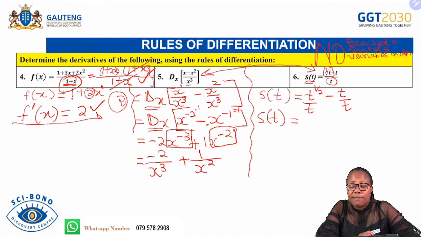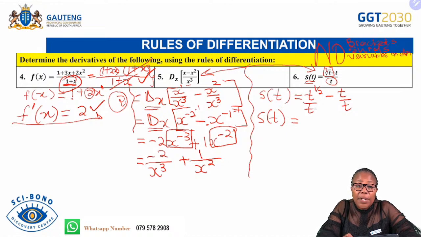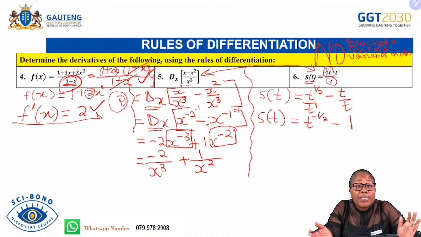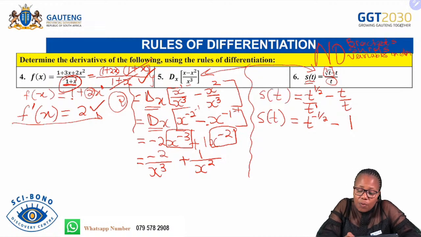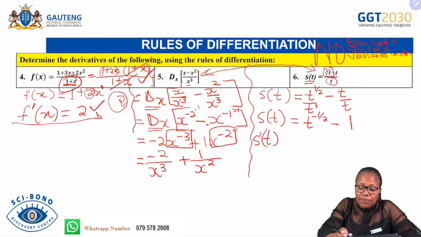Let's continue with the simplifying. Simplifying, not yet deriving. We are dividing the same base, we subtract exponents. Remember, this is to the power 1. It will be half minus 1, same base T, and then half minus 1 is minus half. Minus T divided by T to the 1. Or if you want to take exponent, same base, it will be T to the 1 minus 1, which is T to the power 0, still 1.